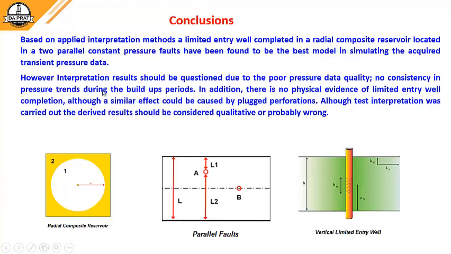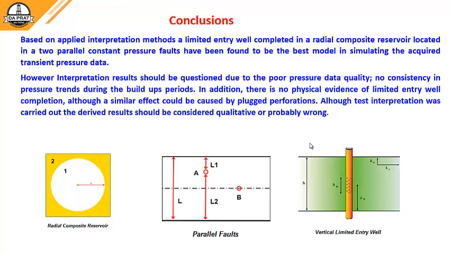However, the interpretation results should be questioned due to the poor pressure data quality. No consistency in pressure trends during the build-up periods is a good example. In addition, there is no physical evidence of limited entry well completion, although a similar effect could be caused by plug perforation. In this case, this is just words.